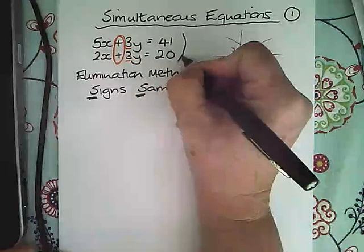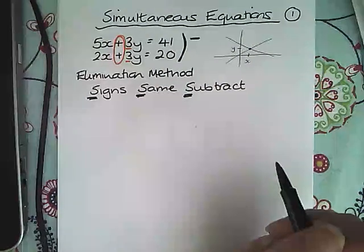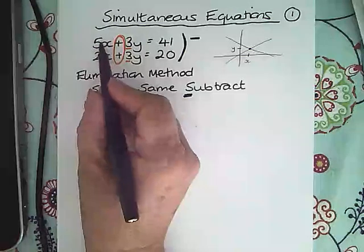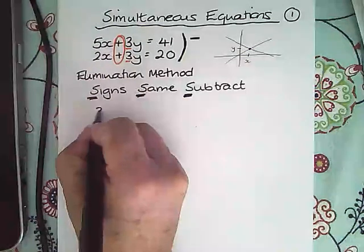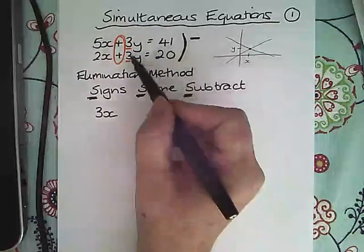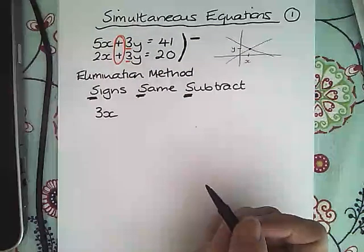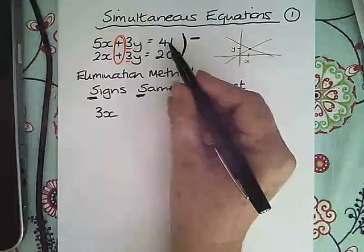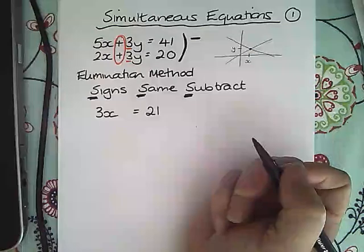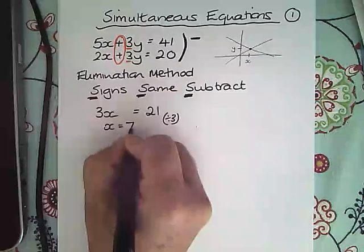What we normally do is write a bracket here and a minus sign to indicate we are going to take those equations away from each other. So 5x take away 2x leaves us with 3x. Positive 3y take away positive 3y leaves us with no y's at all, and that's where we are eliminating one of the variables. And then 41 take away 20 is 21. And then we solve for x, so we're going to divide by 3 both sides, so that means that x is equal to 7. And we are halfway there.